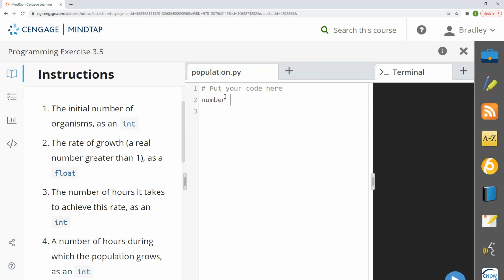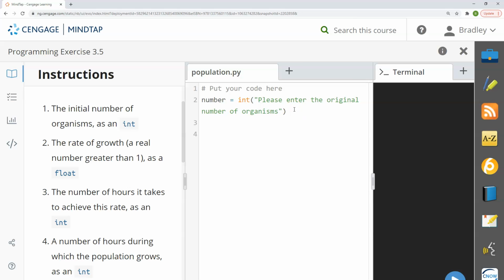And we're going to assign it a value based on what we're going to take in. We're going to cheat a little bit and convert, because remember, everything we take in is always set up as a string automatically. So: please enter the original number of organisms.